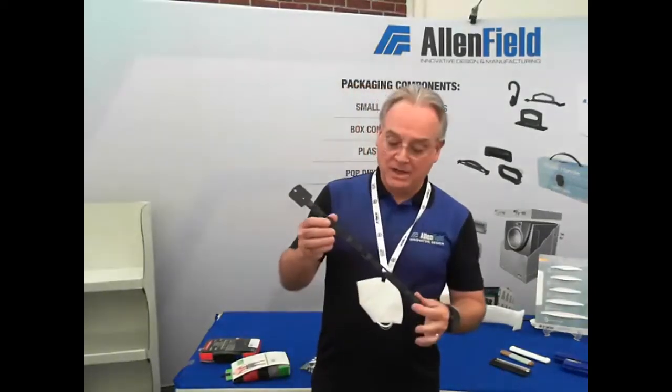We also have this merchandising strip, which everybody knows, only this is not the commodity type. A customer came to us who was using a commodity type merchandising strip, and they were folding it in half after they assembled it with their product and shipped it out to their clients, which is retail. When it was being hung up, the packages would fall off because this type of merchandising strip, which is the standard in the industry, didn't consider that. They came to us and said, can you help us?